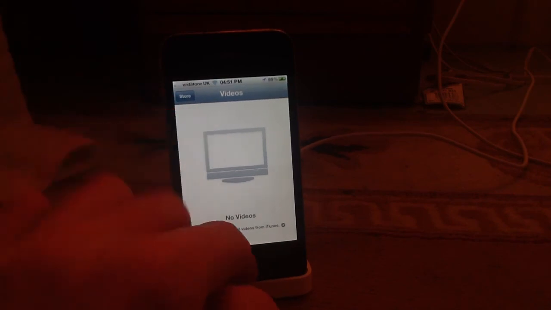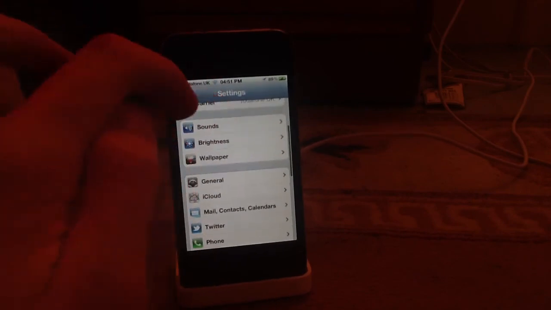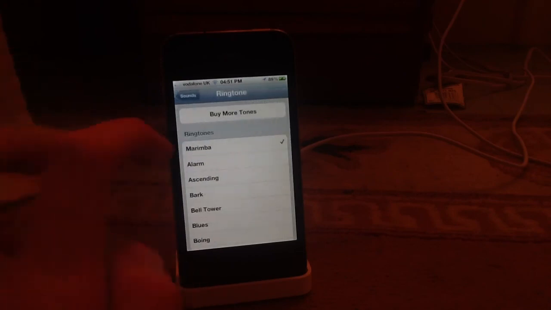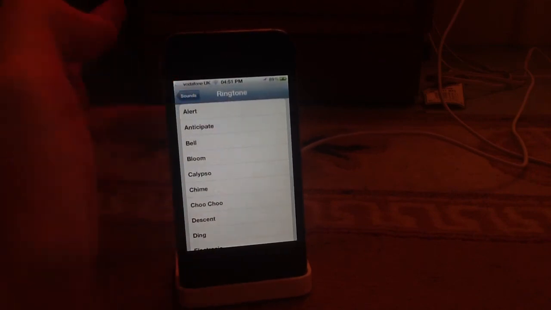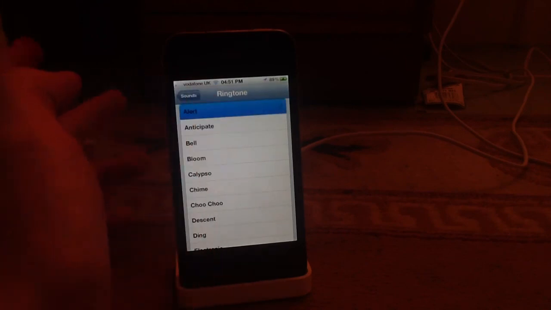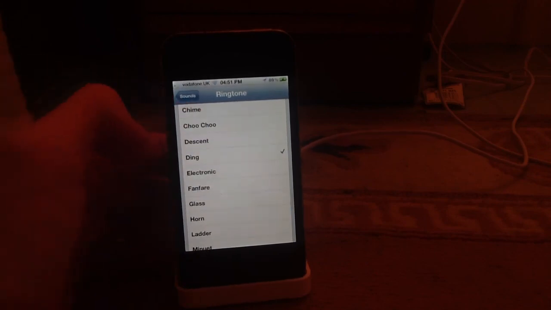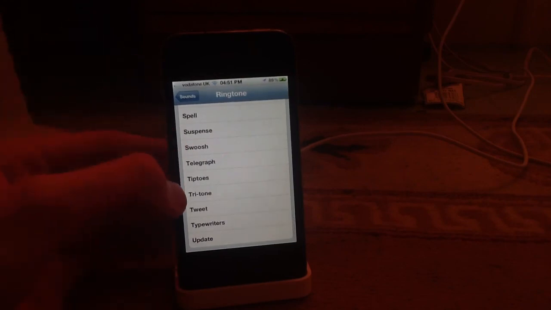You can see there are two separate apps. You can download videos from iTunes and you can tap store, and there's now also a text message tone store, not just a ringtone store, and there are some new effects as well. So binaural tones is up there. So you got alert now. This is just ringtones, but I can do text tones as well. We got the ding from the email. And we got the Twitter one. I'm going to put it back to how it was.